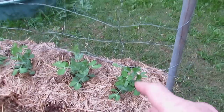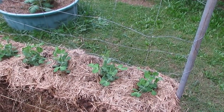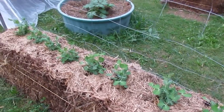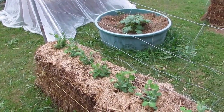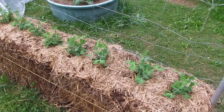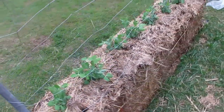Now these guys are an edible pod pea. You can eat the pod, the peas, the whole lot. Great fresh. Don't need to cook them. Fantastic. They're Bianca's favourite. So we're growing these guys out the front because we had some nematode issues in the beds out the back, and I definitely want to get some of these off this year, save some seeds for next year, and I figured, why not experiment with the straw bale?